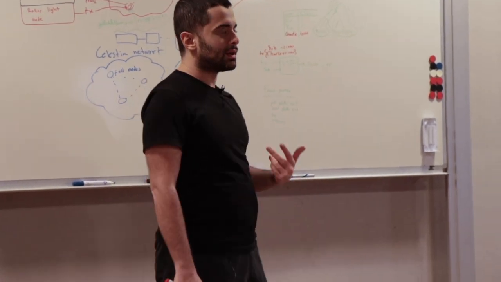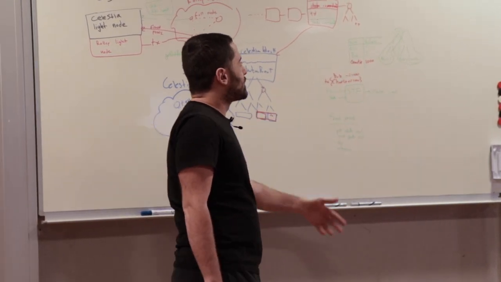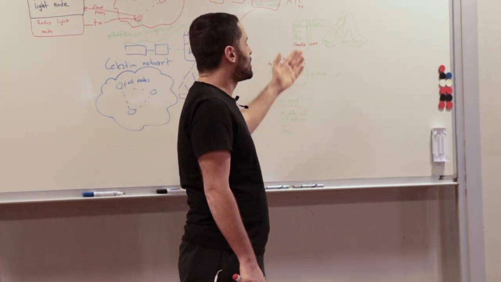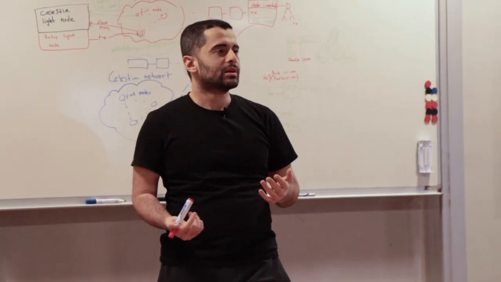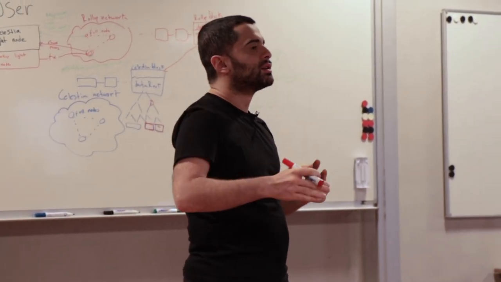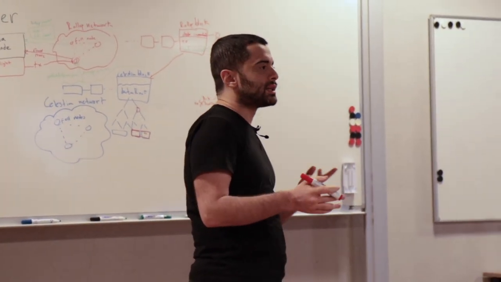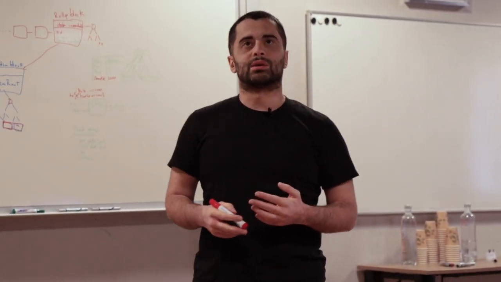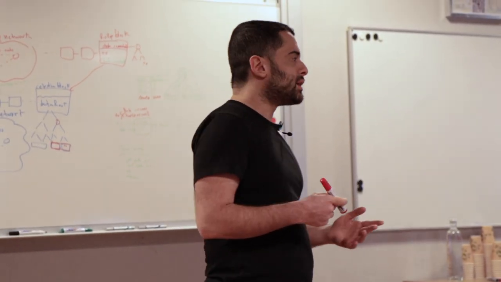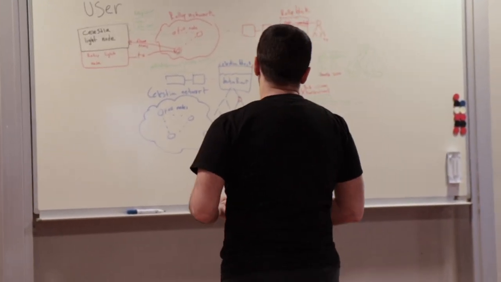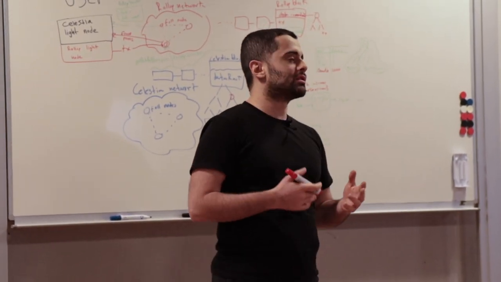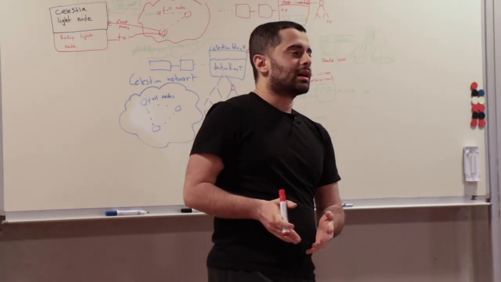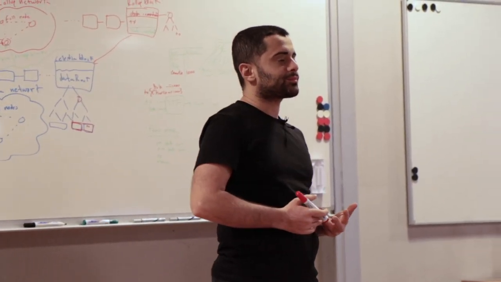So for example, a ZK rollup might advance the state, but no one knows what the actual state is. Users don't know what their balance is or anything like that, because the transactions behind that state transition have not been published. So no one knows what the actual state is. And that's basically a massive liveness failure, but it's also potentially a safety failure if you assume it can be used for blackmail, because the ZK sequencer could blackmail people by saying, I'm not going to tell you what the state is, and therefore no one else can advance the chain except for me unless you pay me or something like that.